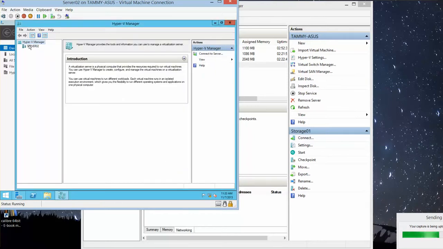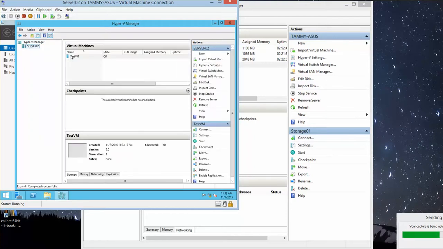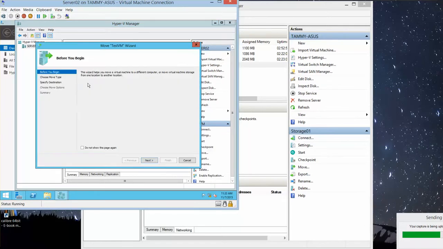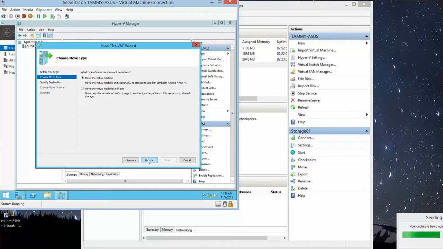So we're going to click on server 2, right click our test VM, and click on move, and next. Alright, here we want to select move the virtual machine storage. So I'm going to click on here, and then next, and then here we're just going to take the default and do next.